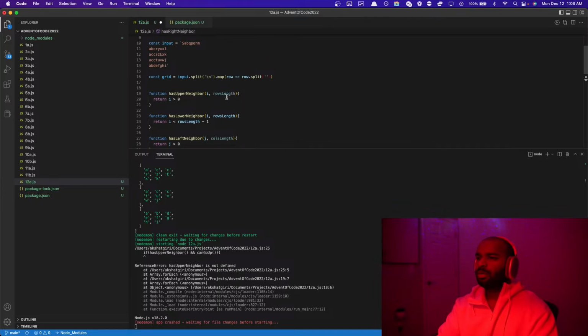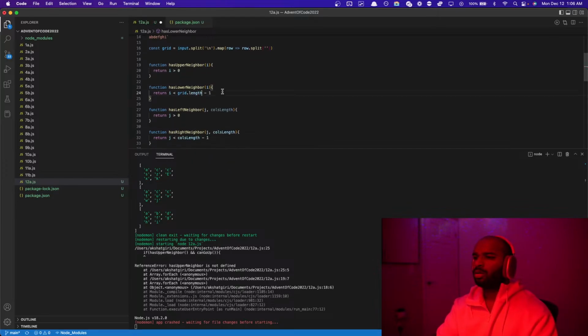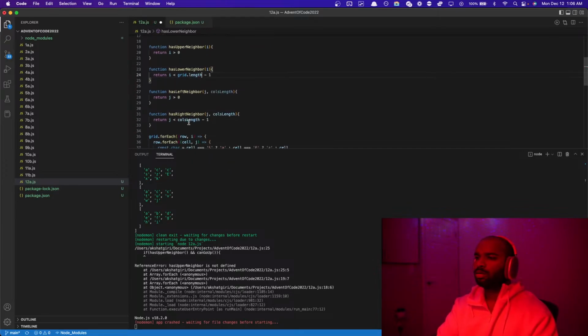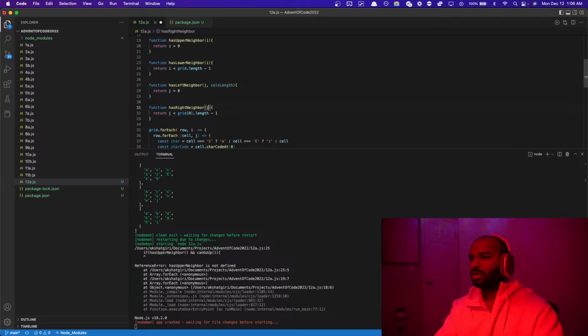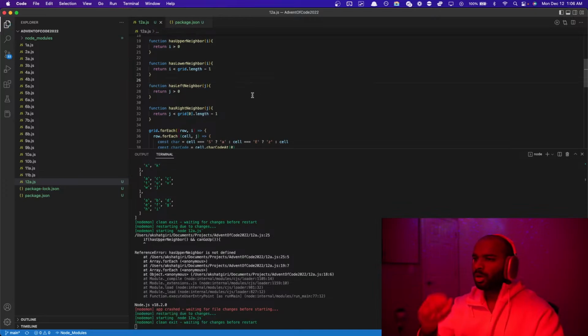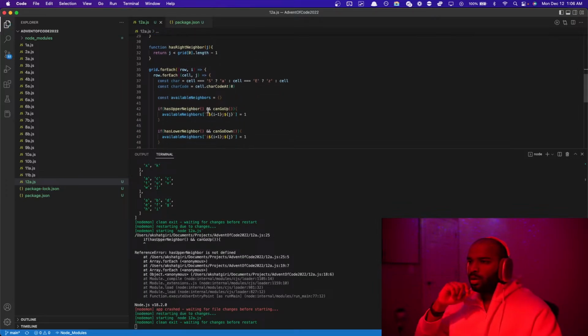I do have grid available though, so yeah, I'm not gonna bother. Grid dot length. Don't need this now. Okay.